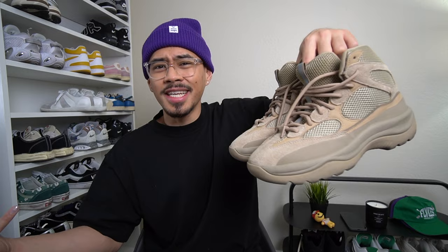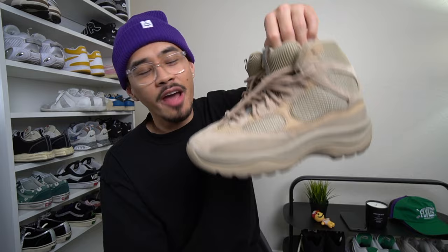I feel like I never really got to show these on the channel, but I've had them for probably about a month or two now. We have the Adidas Yeezy Boot in the desert sand colorway. I picked these up locally from a store called Bring It Back — they posted them as used, worn twice, but they honestly look dead stock. After taxes I only paid $325, which is a steal considering these go for around $500 brand new.